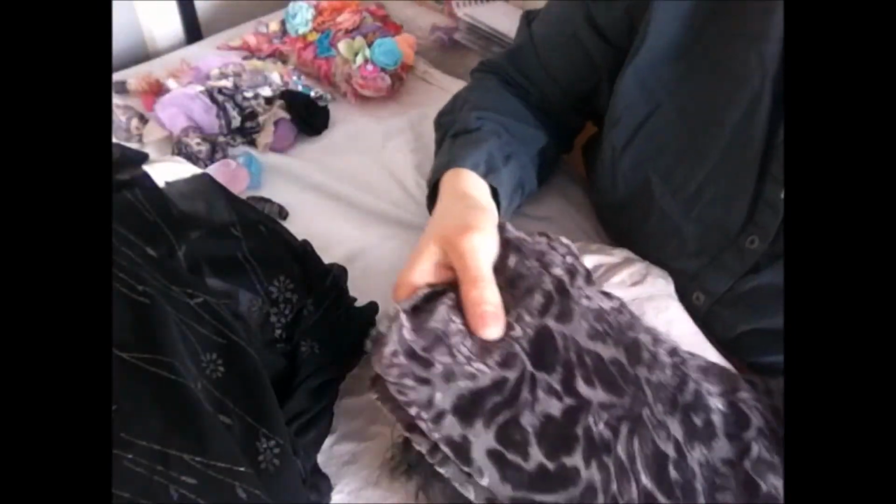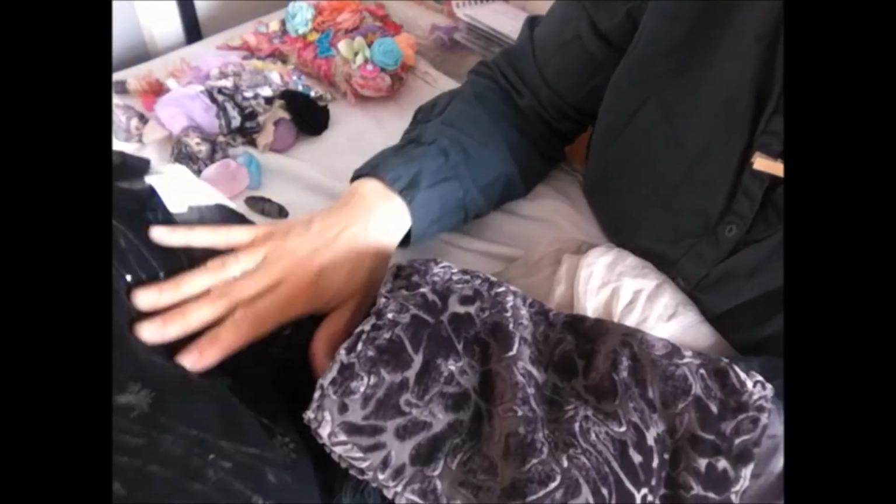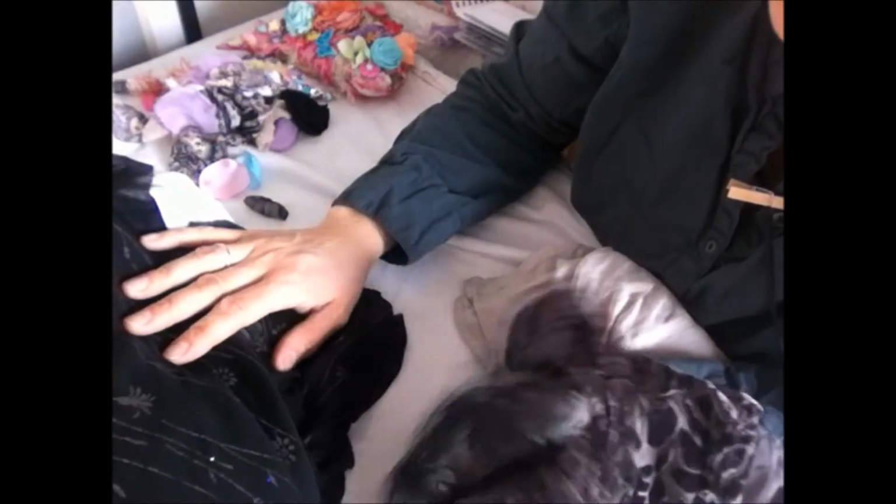At some point my girl is gonna be grown up, and I need to make dresses for her, I guess. I'm not sure. I'm not gonna wait 10 years for using this fabric.